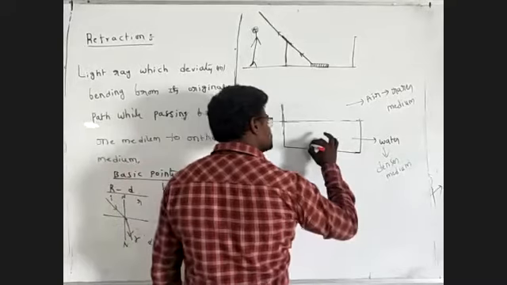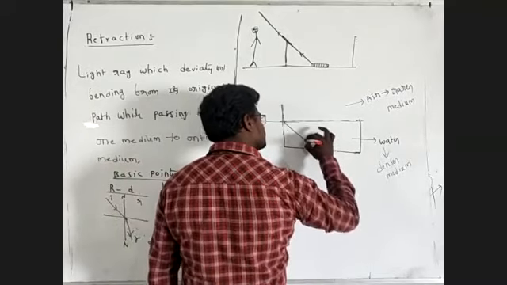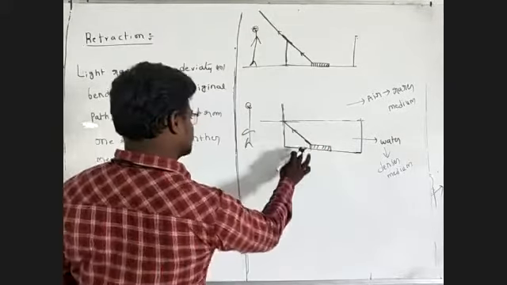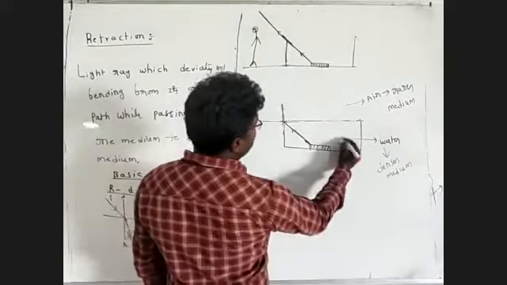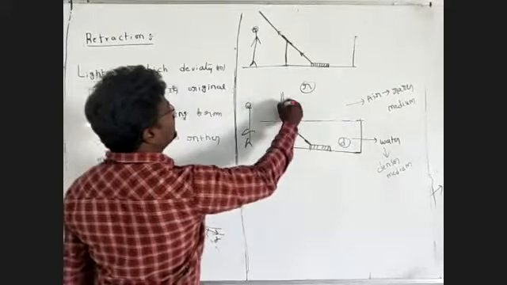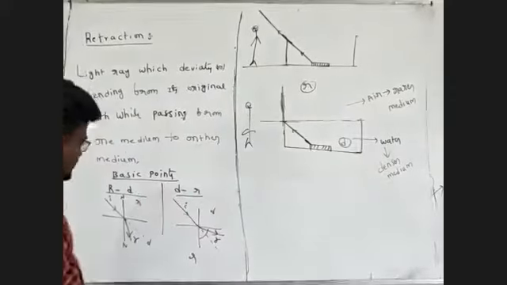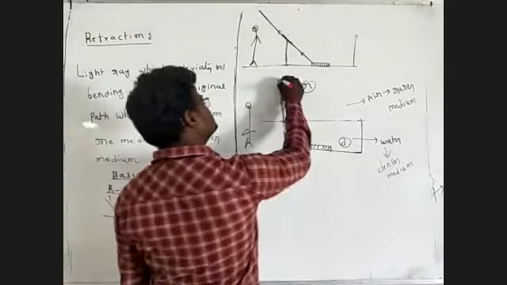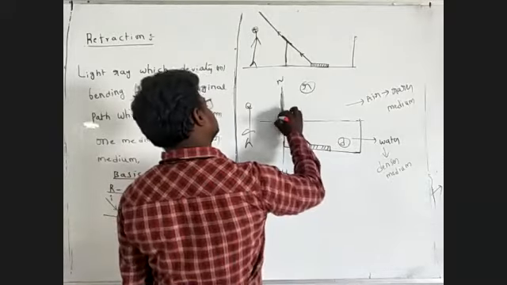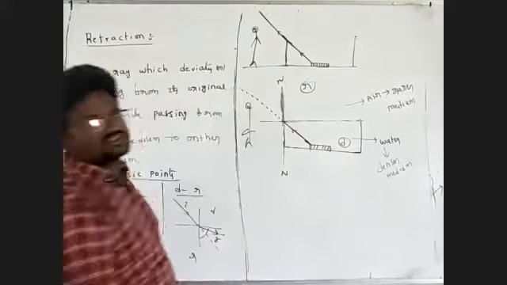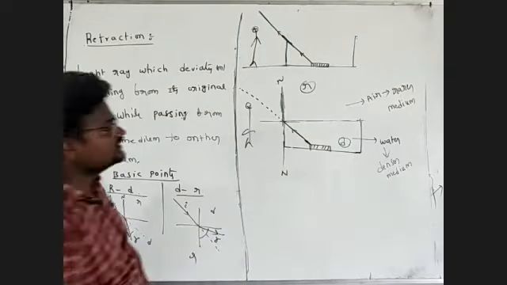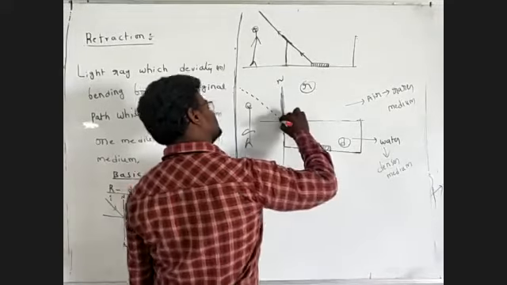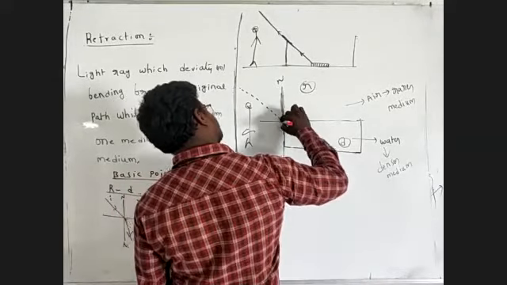Now we'll see the coin passes the rays. This ray travels from denser medium to rarer medium. This is a denser medium. This is a rarer medium. Light travels from denser medium to rarer medium, which means away from the normal. This is a line, you take the normal. This is the actual direction of the incident ray. But this light ray travels from denser medium to rarer medium, meaning bending away from the normal.